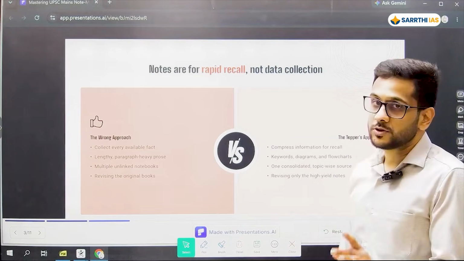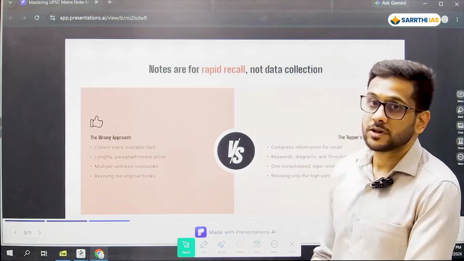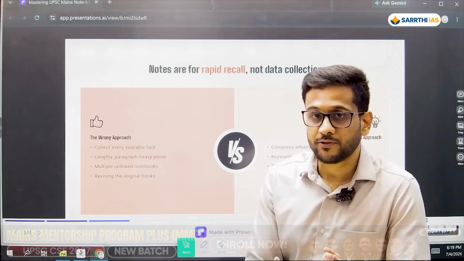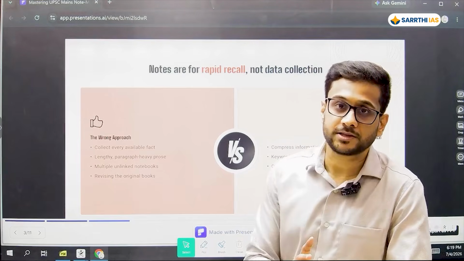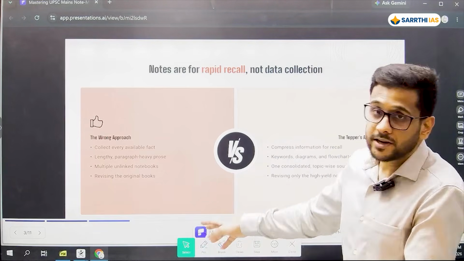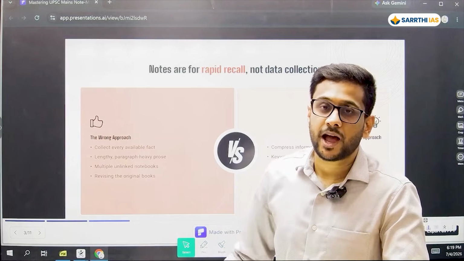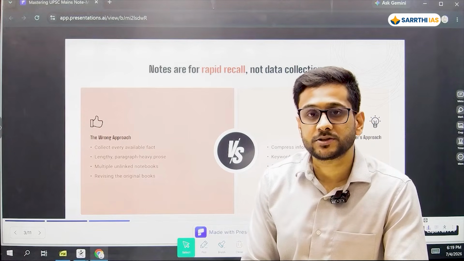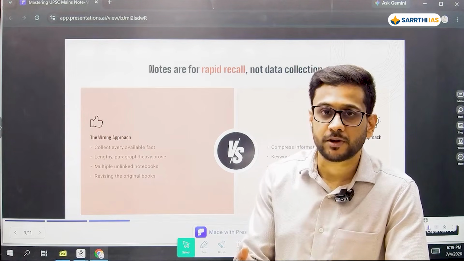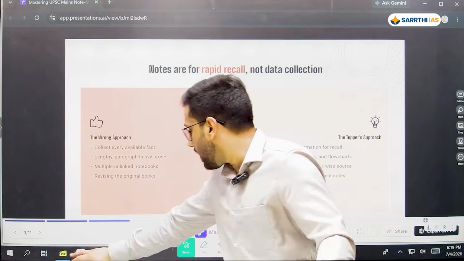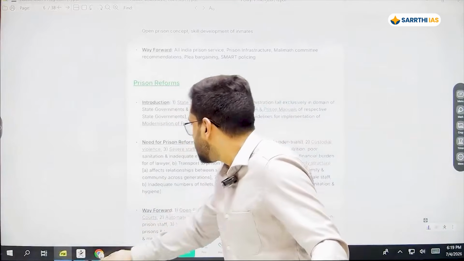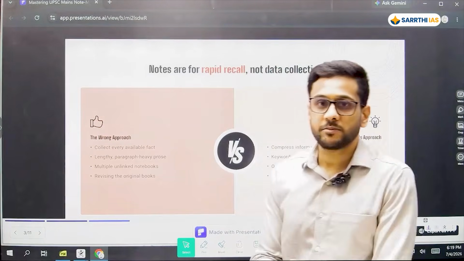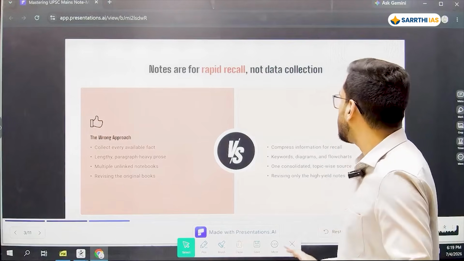Then there should be one consolidated topic-wise source for your revision post December. So in this time period, July to December, we have to prepare that one consolidated source of ours for each paper. For example, I did it for myself in case of polity. I did not refer to Laxmikanth or monthly magazines or any other sources after December. I only referred to my original notes, which was this. I only referred to this after December, and before the mains examination also I referred to this, not Laxmikanth or any other source.